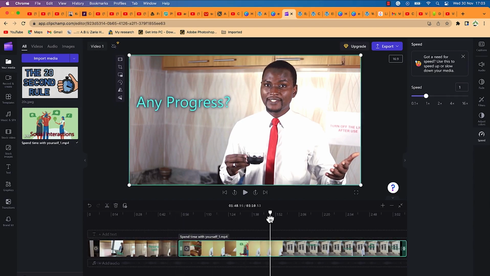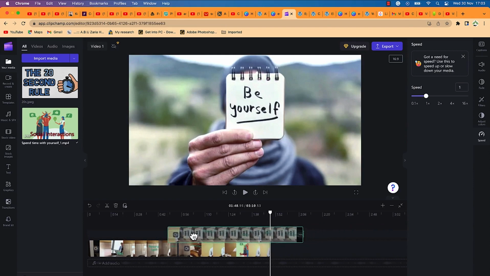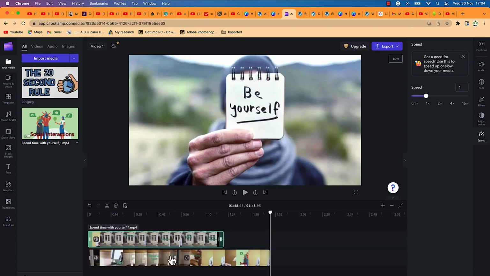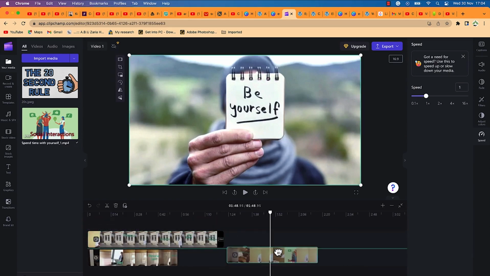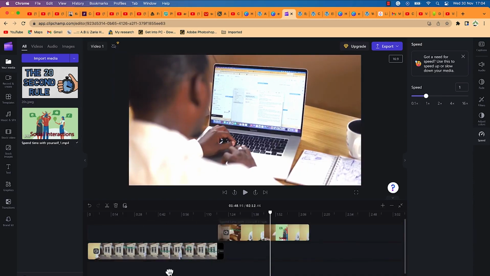Okay, and you can move to any location as well and press the letter S to split again if you want to split some more. Okay, so while you are doing this, you can readjust the footage accordingly. You can move them around, and then you can just readjust them if you so wish. You can move them to different tracks, and you can just readjust them by dragging and dropping across.